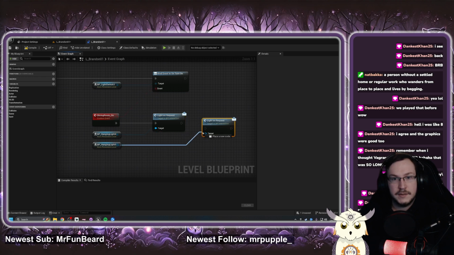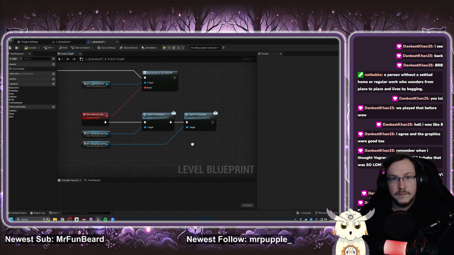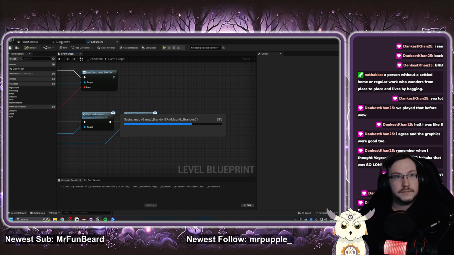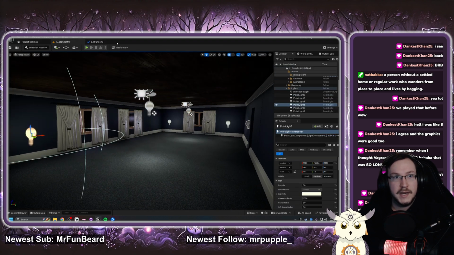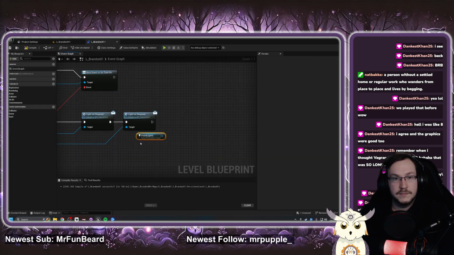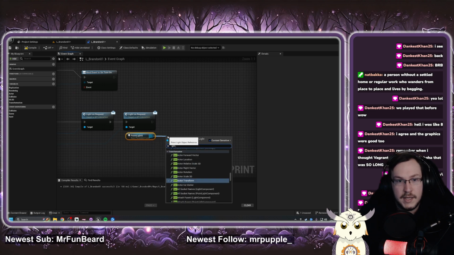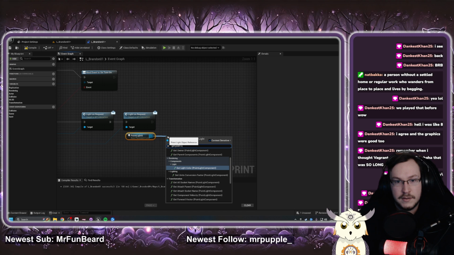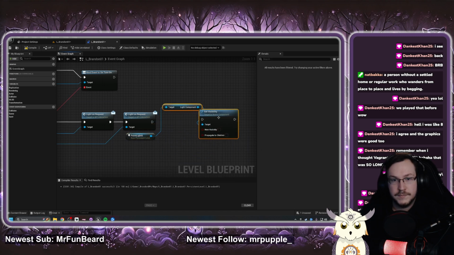Copy paste. And then for the detail lighting, we gotta bring that in too. And we need to get the point light, or hold on, set visibility of the light component.